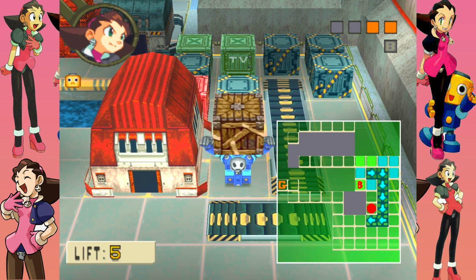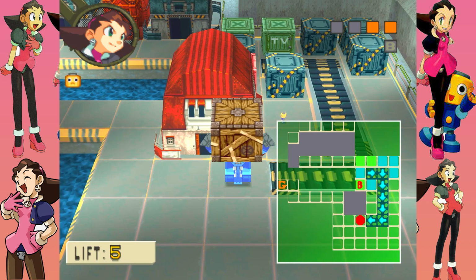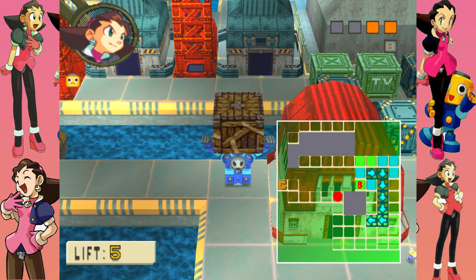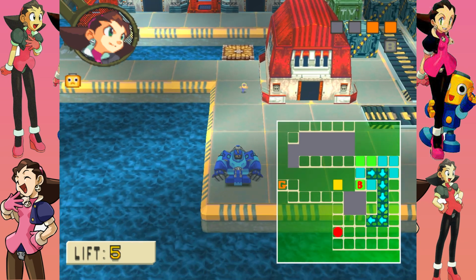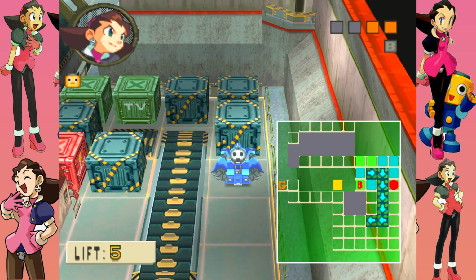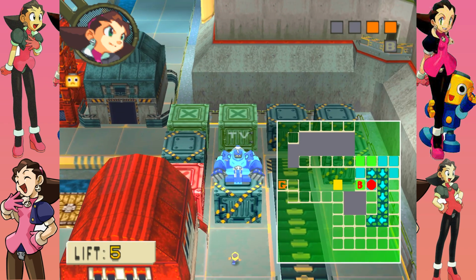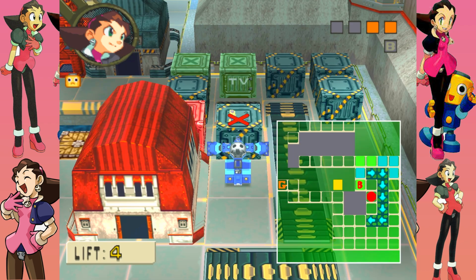Okay, so we're gonna flip around and go down, and we're gonna come up here, and we're gonna put this right here. Then we're gonna go back down, and go up and around again. I believe we're gonna kind of do the same thing with the big block here. Unless we're just gonna move it out of the way. We're just moving it out of the way. Okay.